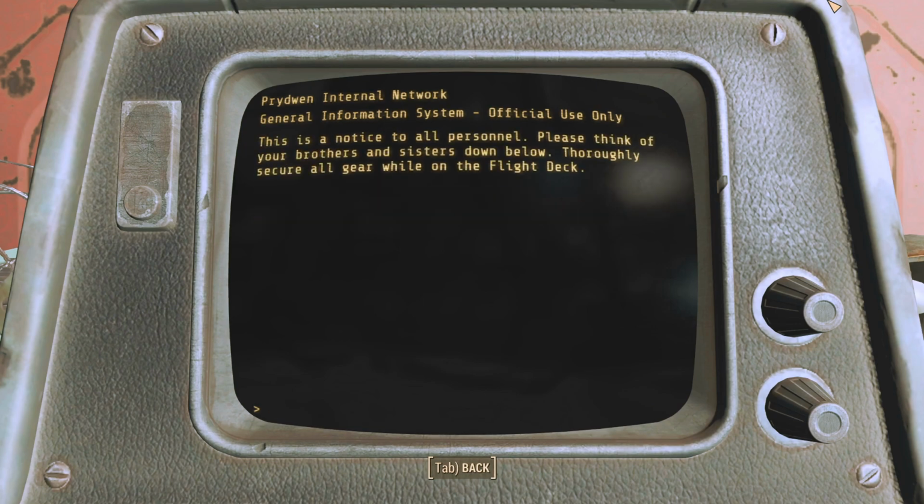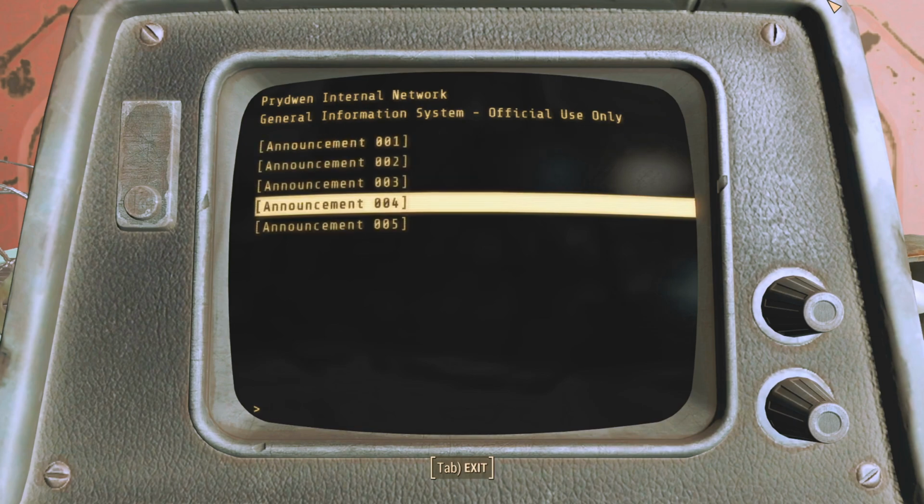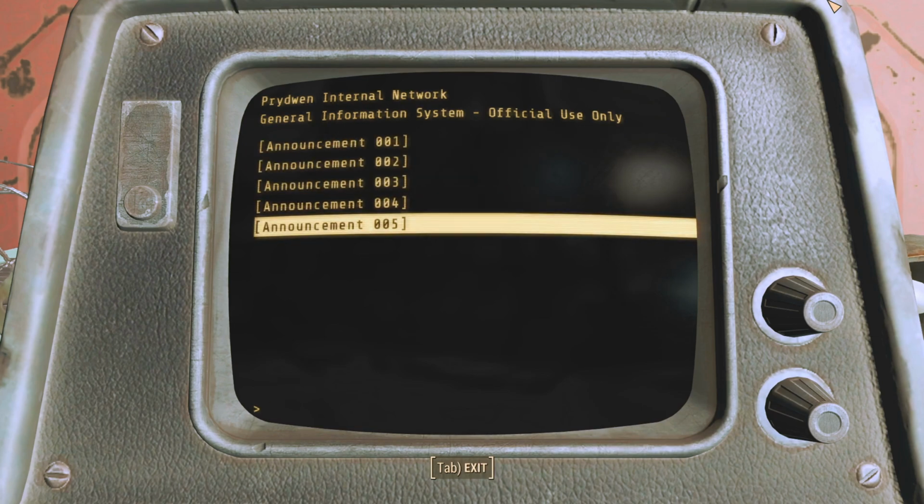Announcement 4, this is a notice to all personnel. Please think of your brothers and sisters down below. Thoroughly secure all gear while on the flight deck. Basically, anything that falls off could kill somebody down below, which is fair. That actually does happen in real life. So yeah, make sure you keep everything up. Well, I guess that kind of explains why they couldn't have had anything on top of the Pridwin. But again, I still think it would have been nice if there was just like a toolbox up there or something.